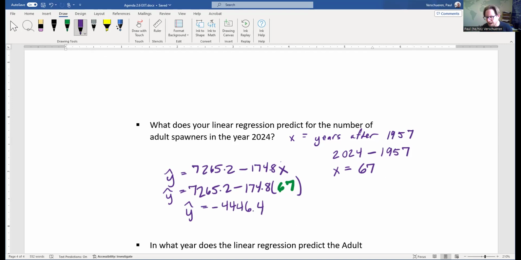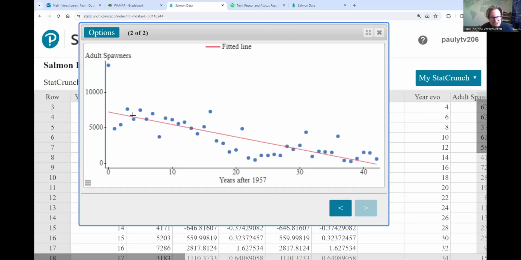I'm going to peek back to that graph just to explain that number. So if we look back to the graph of our function right here, notice that it's basically already at 0 by the year 1999. And then it just continues down and down and down. So it makes sense by the time we went from 40 to 50 to 60 to 67, this line is getting down into the negatives. And if you imagine that's positive 5,000, negative 5,000 would be down here. And it makes sense that that line would hit that. Someone in class said, well, I'm just going to call that 0. And I think that makes sense.